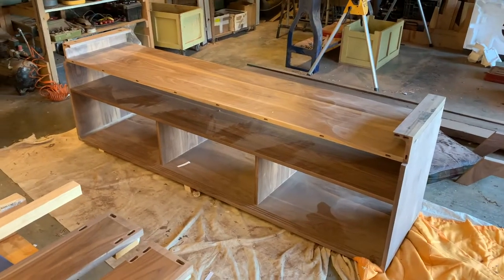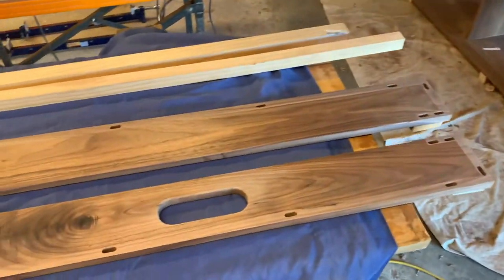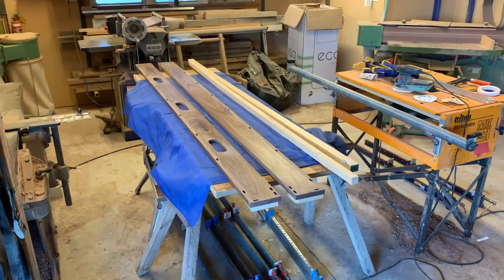About to do the last glue up of this project, which is just the front and back panels right here. So everything's prepped. I know where all the clamps are going, so let's get it done.